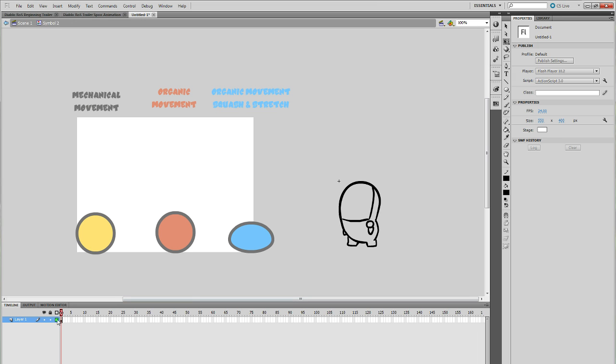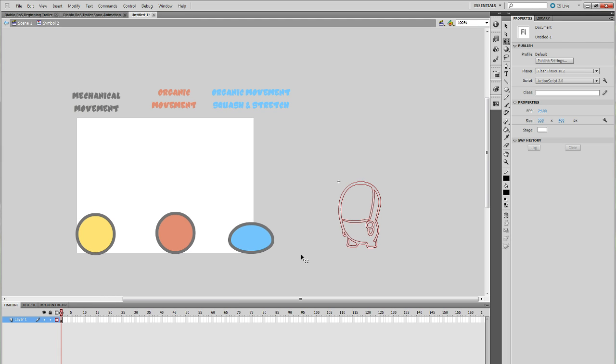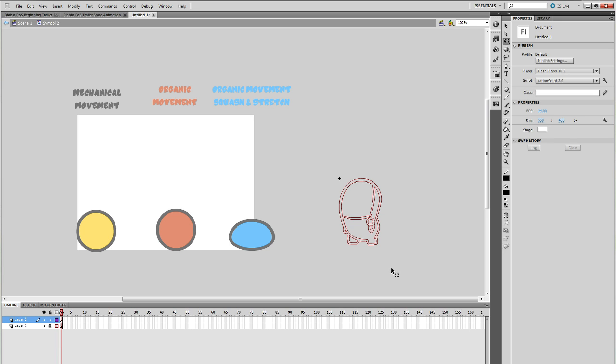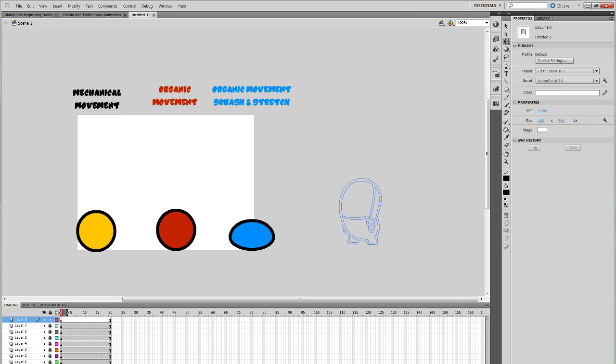So what we want to do, let's change this a little more visible here. Red, sure. I'm going to lock this layer, so pressing the lock button, and create a new layer. Okay, so now I'm on a different layer, and this is just going to be my guide of the proportions of the Marine, so I can stay on model. We want the Marine to jump just like the ball is, okay?